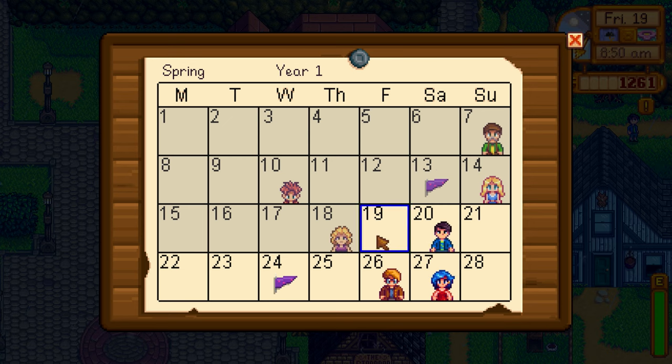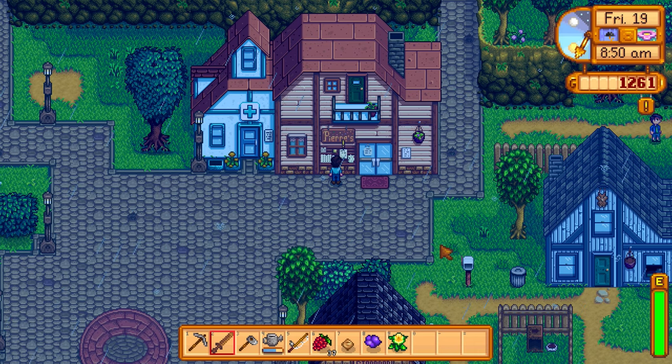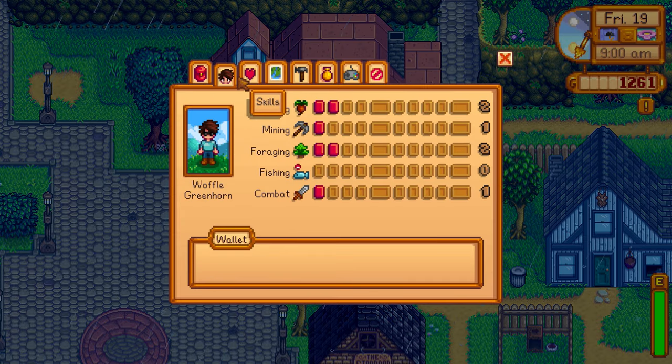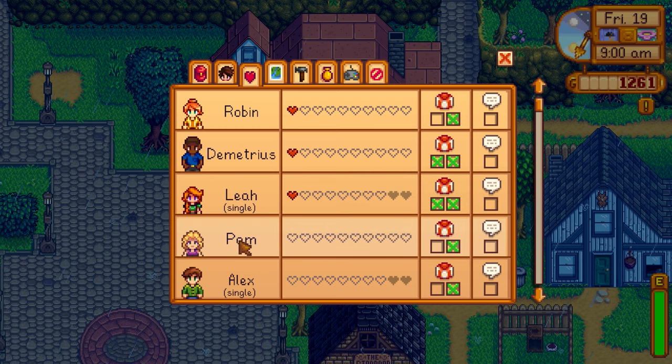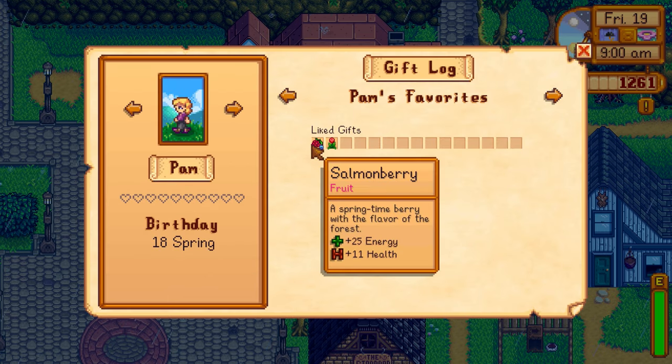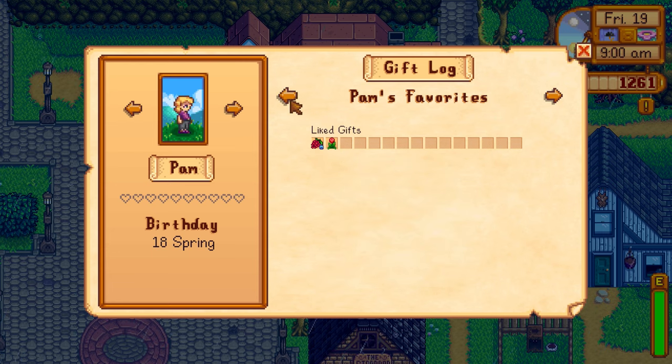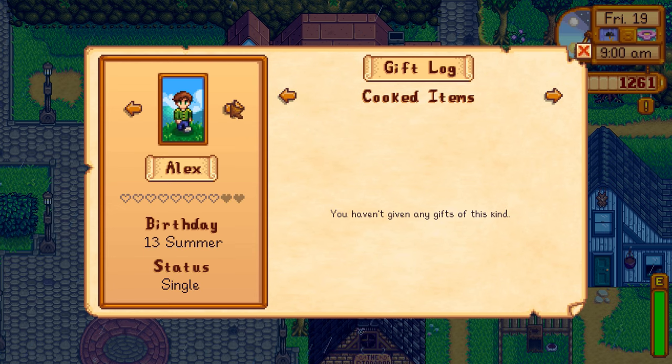And I'm pretty sure I gave her some gifts too, but tomorrow's Shane's birthday. Check Shane's stuff. Now, Pam. What did she like? I already gave her a gift, which is good. Oh, and she liked salmon berries too? Man, I have a ton of salmon berries. I could have given her one yesterday, but I don't know. Did I even run into her? I don't know. I feel like I haven't.